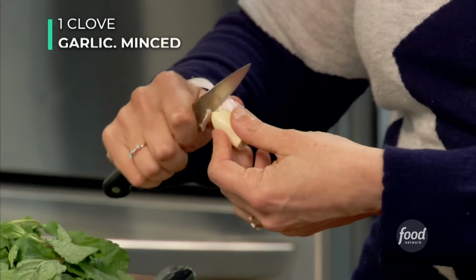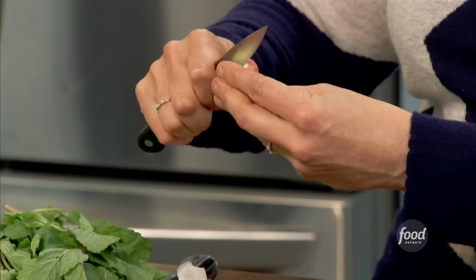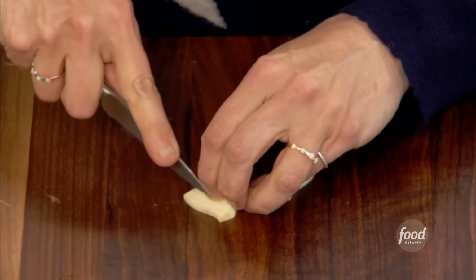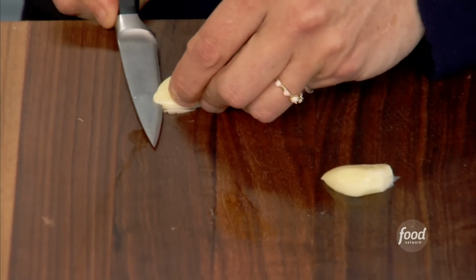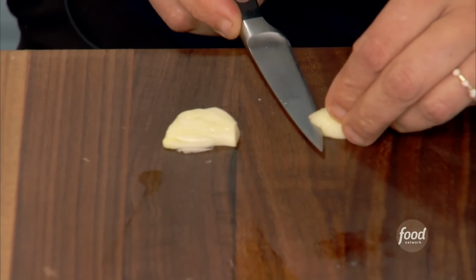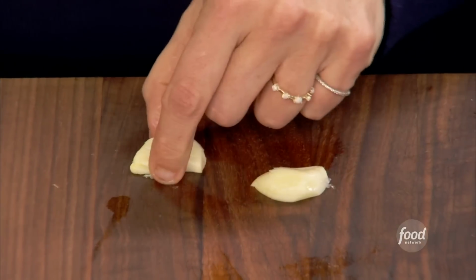So just peel 1 clove, and we're just gonna mince it. Now, the more finely we mince this, the better, because honestly, then it'll just hide. You don't wanna be biting into a big chunk of garlic. All right, so just a paring knife. Cut down. I'm trying to think about how many cloves of garlic I've probably cut in my life. Maybe like 1,000,000. Then on the side here, you know you're onto something when you're mincing and you cut up the garlic and it looks like you haven't cut it.